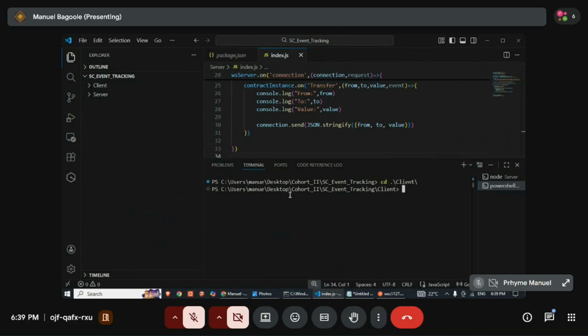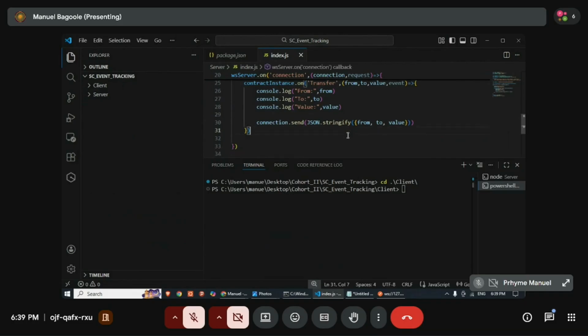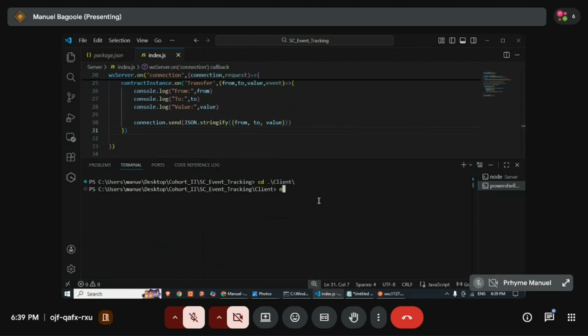Inside the client, I'm going to create a basic React application. npm create using Vite. The word is actually Vite. I don't know why I keep calling it Vite.